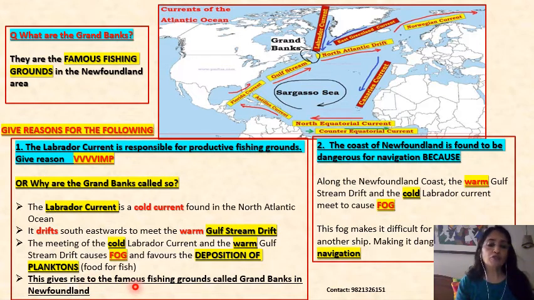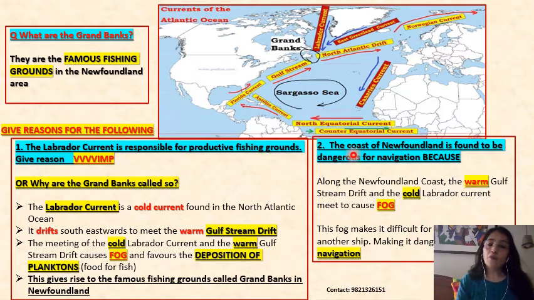This gives rise to the famous fishing grounds called Grand Banks in Newfoundland. So say the cold Labrador current meets the warm Gulf Stream drift here, and this causes fog formation as well as the deposition of planktons in that area. Everybody knows planktons are fish food. This gives rise to the famous fishing grounds called the Grand Banks in Newfoundland.